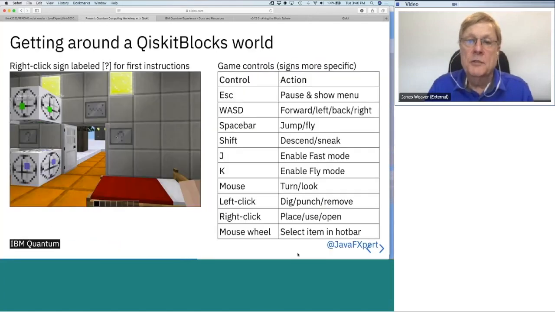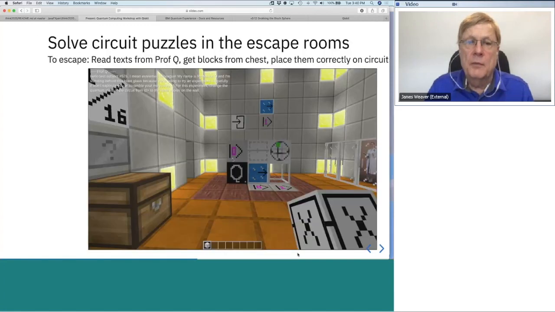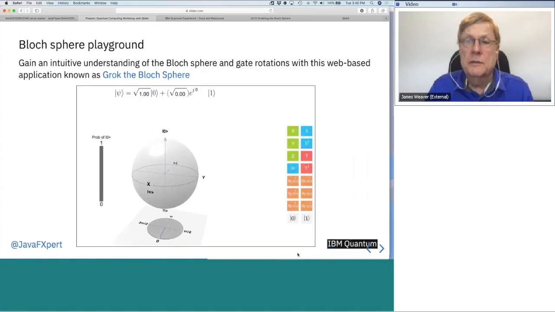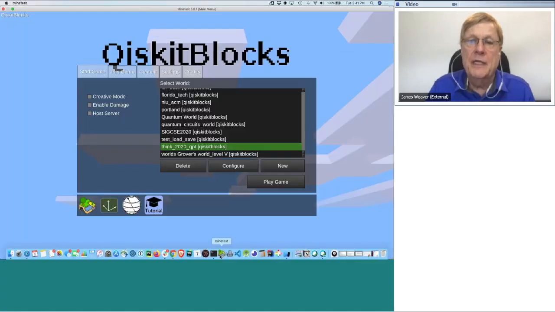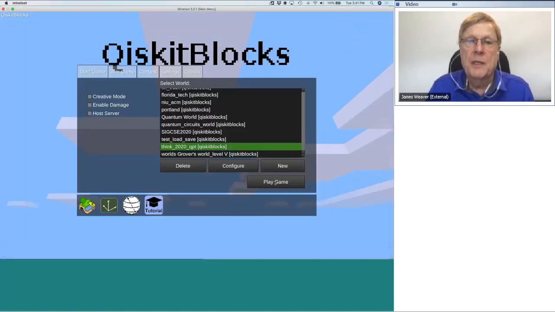So I'm going to go into the TARDIS, and there's a portal hub in which we've got different levels built out. I'm going to jump into this first level, and we're going to take you step by step through building and solving some quantum circuits. So when I get into here, it's a little bit like Portal, where you look around, you try to figure out, how am I going to get out that door to the next room? So I look around for clues.